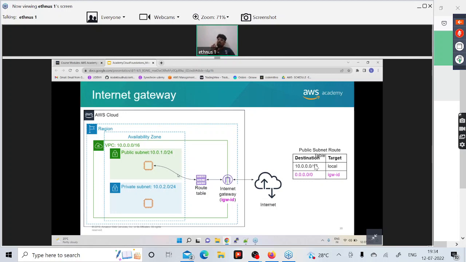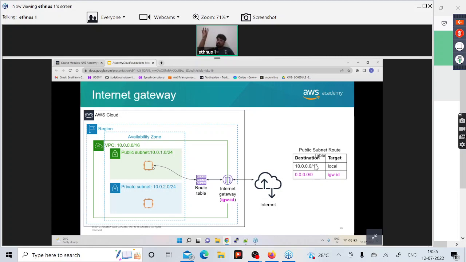And what are private subnets? Those which are not directly attached to the internet gateway. So direct internet traffic would not come to the private subnet, or I would say customers cannot directly reach the private subnet. That's the difference. Ideally inside the private subnet we create our database servers where our database is hosted, and inside the public subnet we create our web servers or application servers. But we never create database servers inside the public subnet, because public subnets are directly reachable by customers.